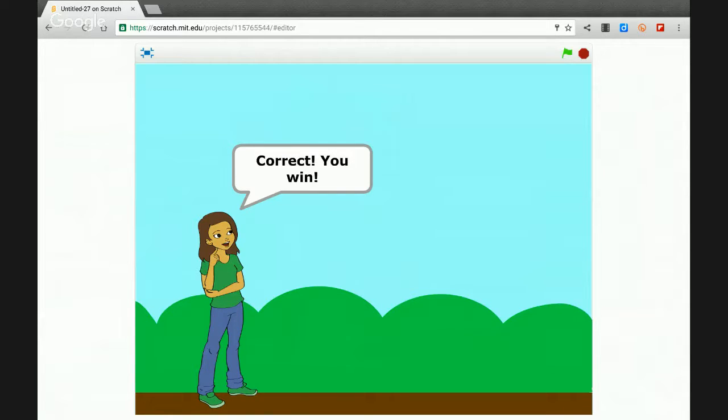Right. Yeah. So it's really interesting when you watch kids do this after they built this game, and sometimes they need a little bit of help to build it. But after they build it, it's interesting to watch them use it because you'll get the kids who, you think, okay, think of a strategy to get this done in the least number of goes. And some kids will go, 1, no, 2, no, 3, no, 4. Like they'll do a linear search for it. And then you start to talk about, well, what's a better way to do it? And you come up with what you just suggested, where you halve it and then halve it and then halve it. Yeah. And that's the fastest way to get to the result.